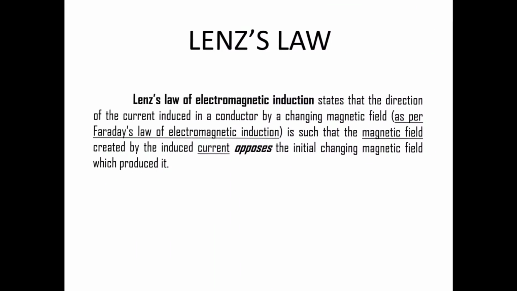Now, I'll just review what Group 7 did with their Faraday's law, but I'll go with Lenz's law. Lenz's law of electromagnetic induction states that the direction of current induced in a conductor by a changing magnetic field is such that the magnetic field created by the induced current opposes the initial changing magnetic field which was produced.